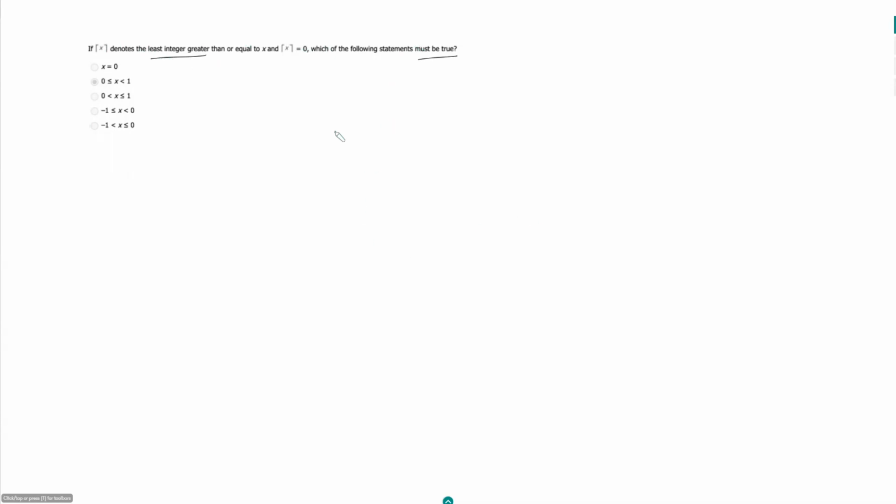In other words, normally if I was to give you a number such as 2.1, and I would say round to the nearest integer, you would say 2, because you would round down here to get to the nearest integer. But here they're saying we are always rounding up to the nearest integer. So in this case, rounding to the nearest integer, 2.1 would always get rounded to 3, even though it's farther away. They're telling us that you're always rounding up here.